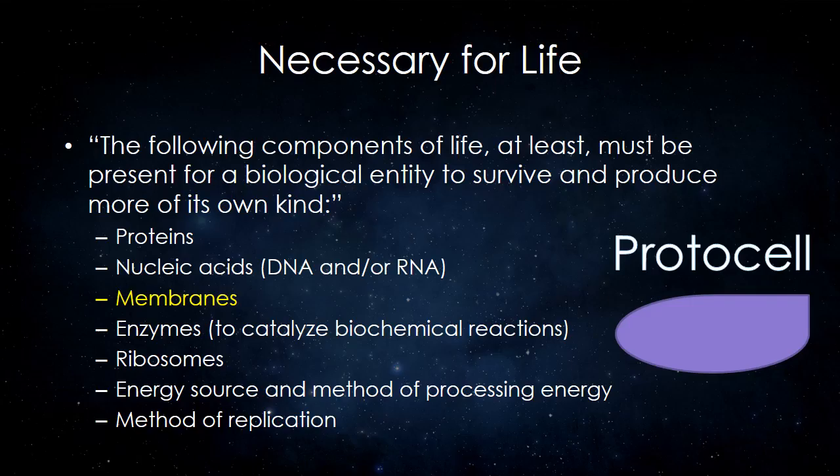Let's compare step 3 with a list of things necessary for life. In order to form a protocell, a membrane would be necessary to hold all the other parts together. But remember that proteins are important building blocks of membranes. So unless proteins could be produced, no protocell could be produced either.